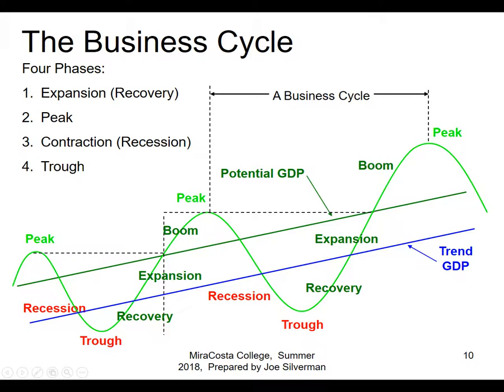All right, so the thing that we're trying to do with GDP is we're trying to explain this thing called the business cycle. Right now, we are somewhere, I would say, around here, an expansion or a boom. A business cycle has 4 phases. So what happens is, and it doesn't matter where you start, you could start at the expansion and end at the trough, or you could start at the trough and end somewhere else.